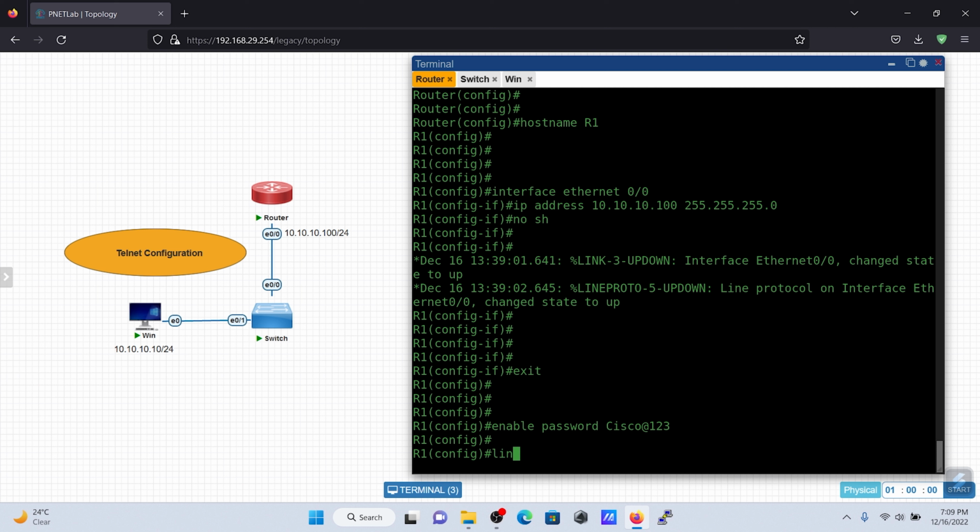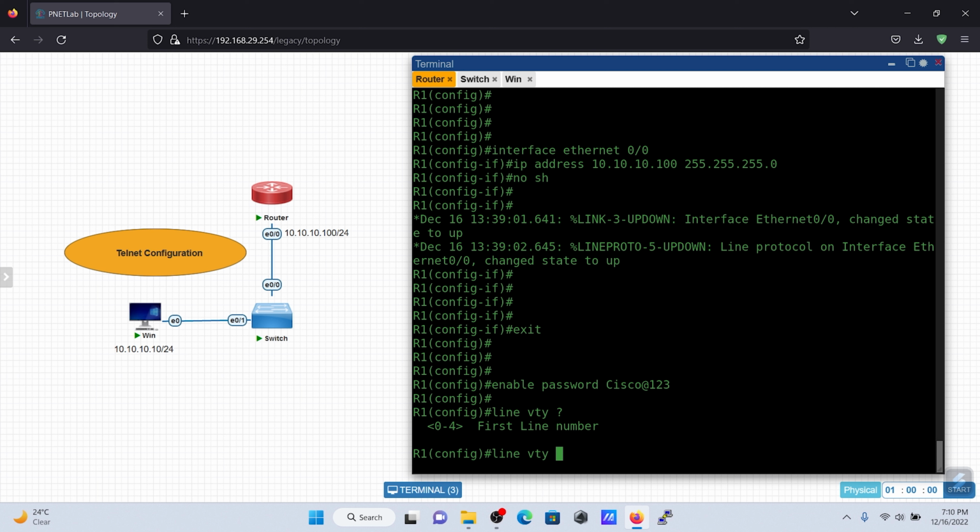Now I'll configure telnet using the command line vty. If you give a question mark, it will show you the line numbers, how many lines you can connect to that router at a time. Here 0 to 4, total 5 concurrent connections you can have to the router.